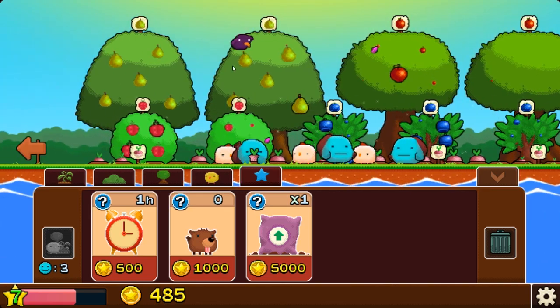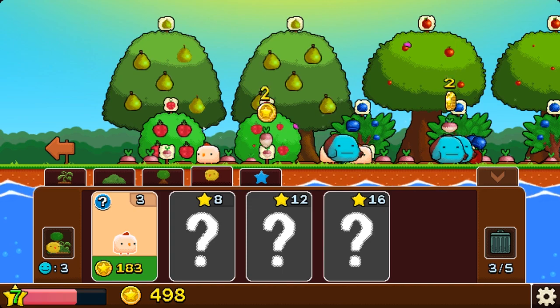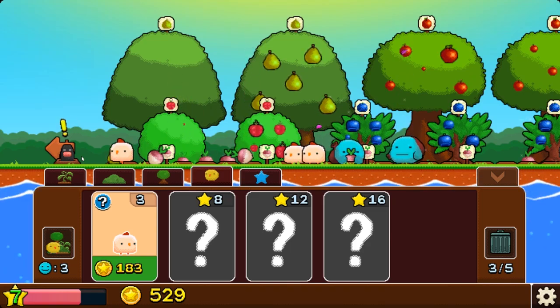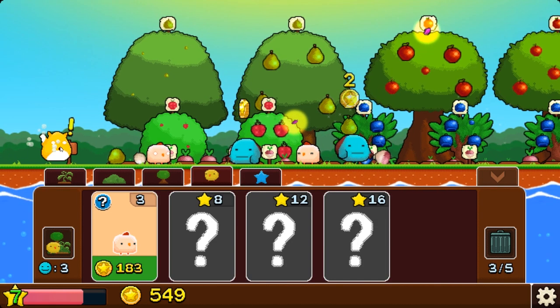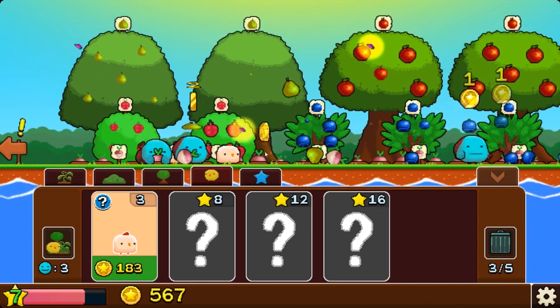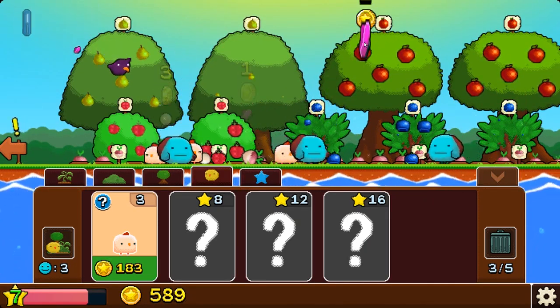I don't know. Well, this is it. I don't know why I necessarily need to keep going here. Do I go for the guard dog? Do I go for expanding? I could get a garden expansion. No, let's not do that for a second. That is going to get really obnoxious, but I would like to get that guard dog before we go for a garden expansion one way or another.